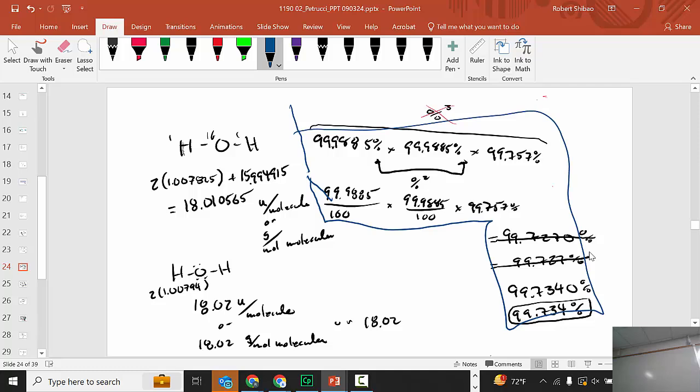And then, okay, this is the percent that I have of oxygen 16, and then I look at the other possibilities. Another possibility is, rather than H1 here, I have an H2. Well, what fraction will be H2? Out of that million, only 115 will be H2, so that would be 0.015, 115 out of 100. Does that make sense? All right. And so we're looking at what fraction of this percentage.